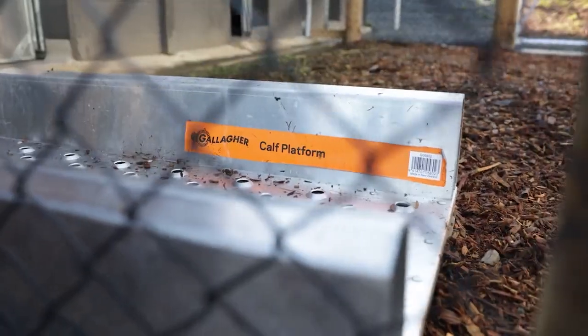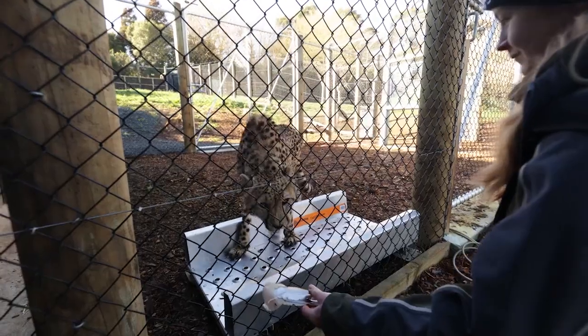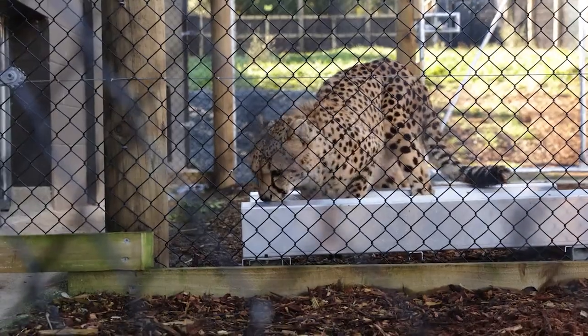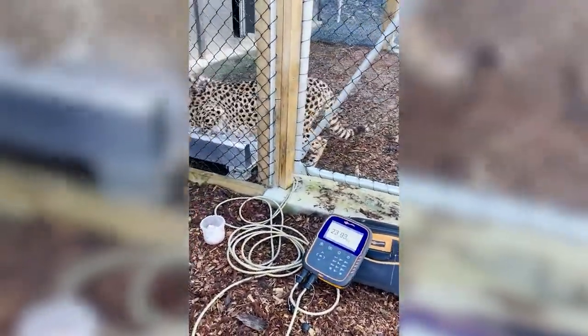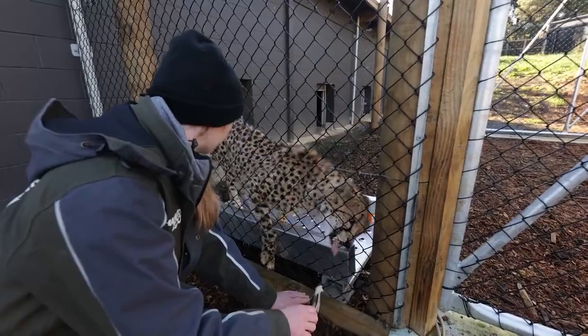The things that I really like about the Touchscreen Gallagher Weigh Scales is the ability to input clear data into it. Having the names of the cats inputted is really handy for us — it's really clear and easy to use. Also, the fact that we can connect it with our software program means we can send that information directly to our records officer, who can input it into our software for recording animal weights and all sorts of other data. That really saves us a lot of time and means we don't have to double handle that information.